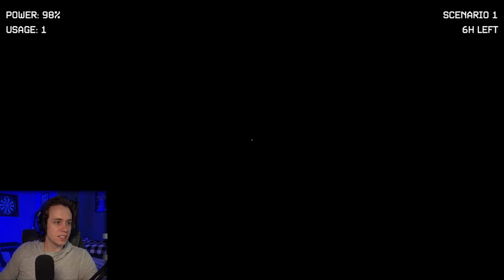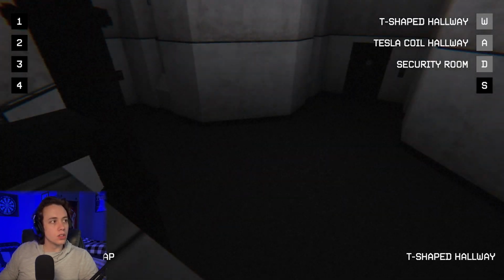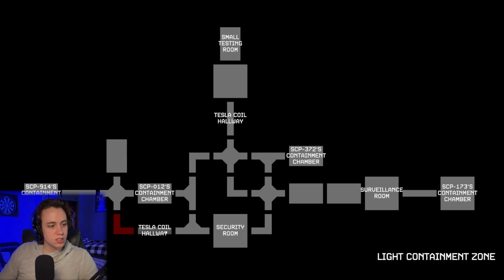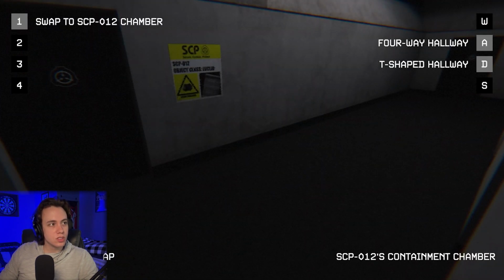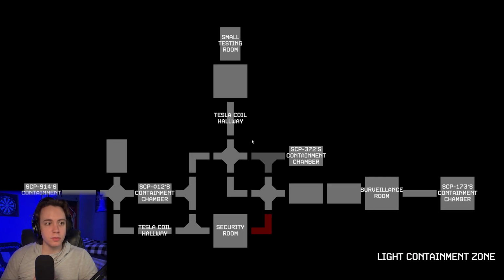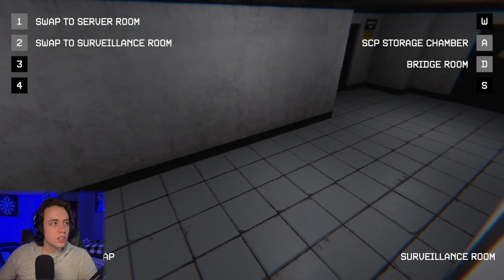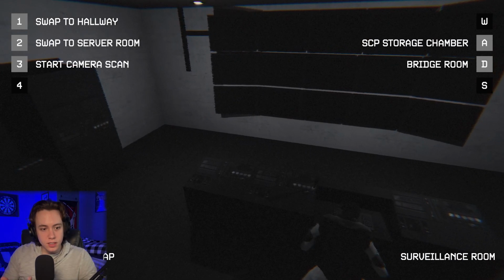Glass. Comedy mask? That's that guy that got out. Oh! Look, I have special buttons. Oh, this, yes, there's special things I can do. Security room. So I think I'm the security room because I can't go through it. Activate airlock. Swap to server room. Here I am. So this is me. That's me right there.